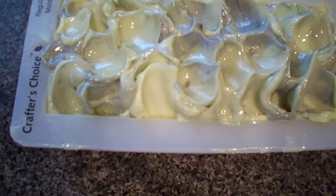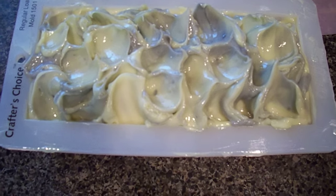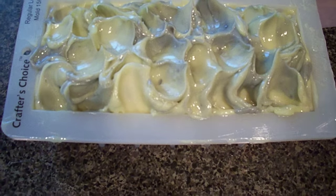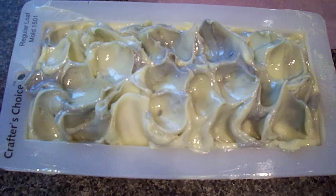And I'm calling this one Calm Down. Excellent scent for an evening after a hard day of work. Come home and just take a nice bath, a shower, and just relax.